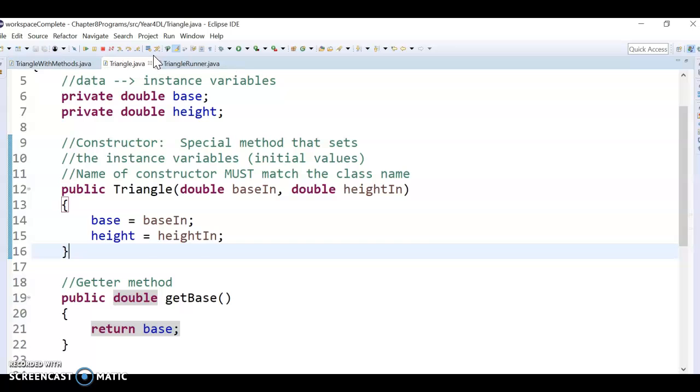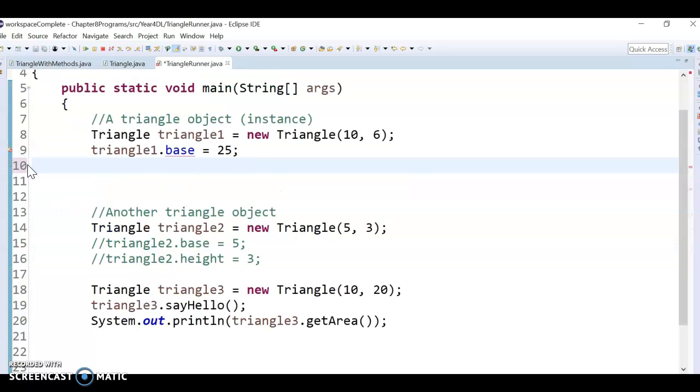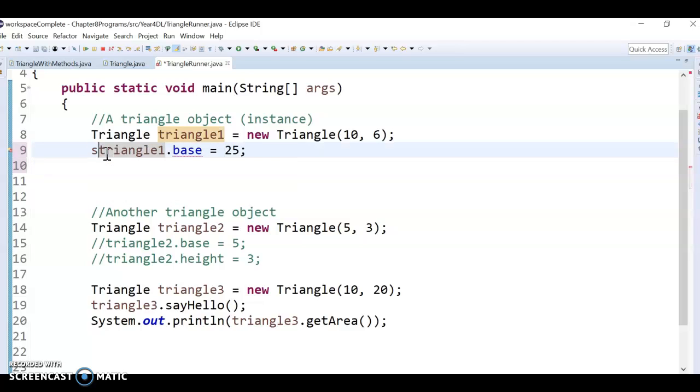If I ever want to get my triangle's base over here, I can't do triangle dot base anymore, but let's say I just want to sys out print the base of triangle one. I can do base and then triangle one dot get base.